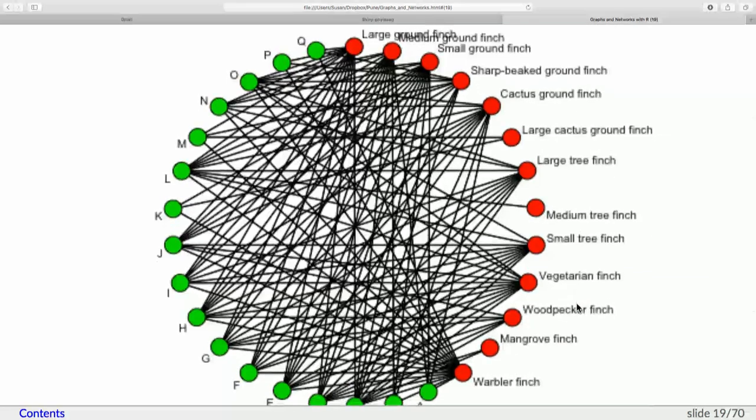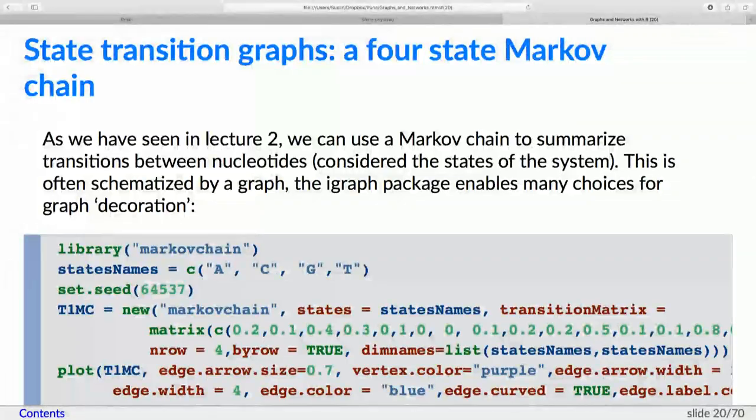So this is a graph that you get with a circular layout. And in this circular layout, I have the islands on the one hand, and then I have the type. And you can see very clearly that some of the species are rare. So the medium tree finch only occurs in one island. And then other ones, the vegetarian finch, occurs in almost all the islands. So the degree on the taxa gives you all the information that you want.